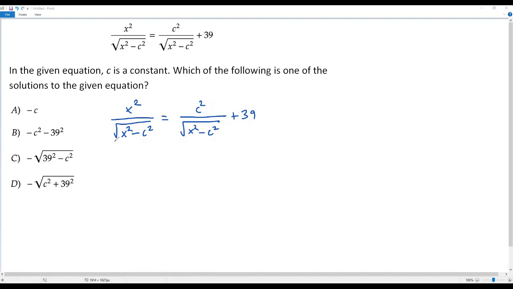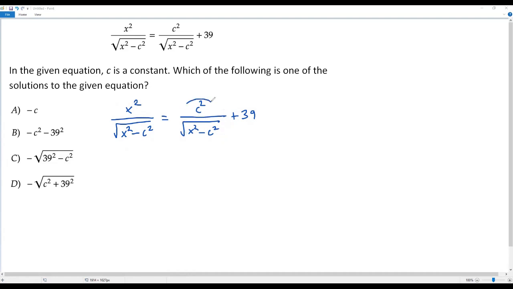Now we have to find the value of x in this equation. For that, let's consider the terms which contain the variable x. Here, this term contains the variable x and this term also contains the variable x. When I want to solve for x, the terms which contain the variable x must be on one side of the equation. But here, one of the terms which contains x is on the left side of the equation, the other term is on the right side.